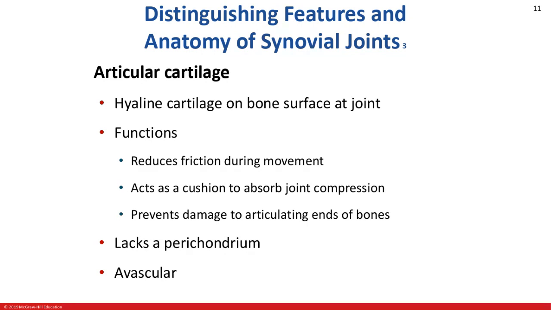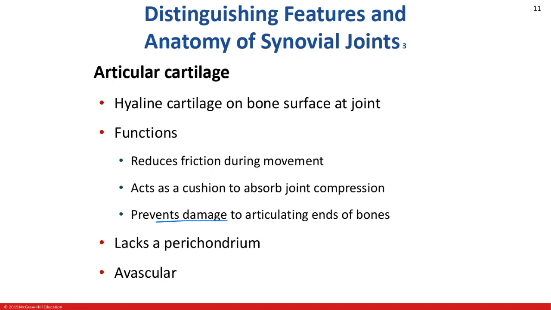If you take two rocks, which are pretty tough and hard, and grind them together long enough, and you look at the area where you were grinding, you're going to see dust there or parts of the rock. Guess what? That happens to your bones when that cartilage isn't there. They just start to grind on one another and wear away. So this articular cartilage helps prevent that damage from occurring.